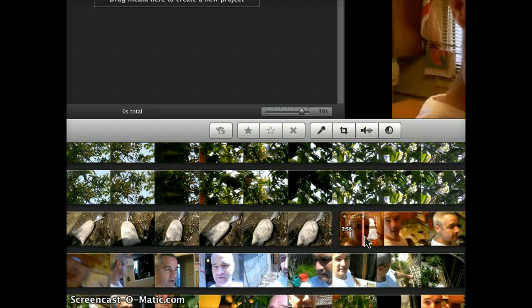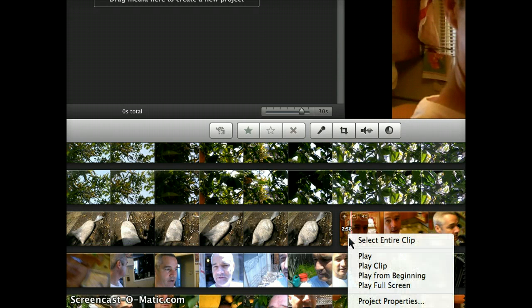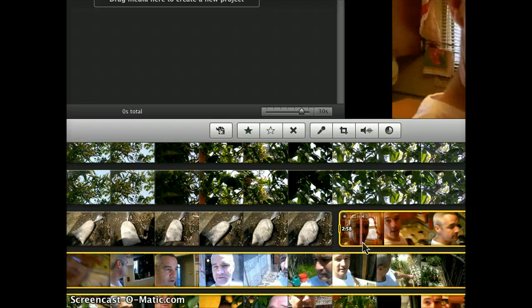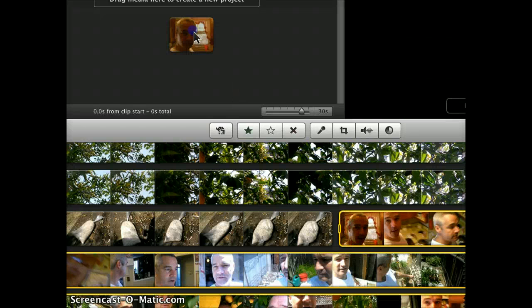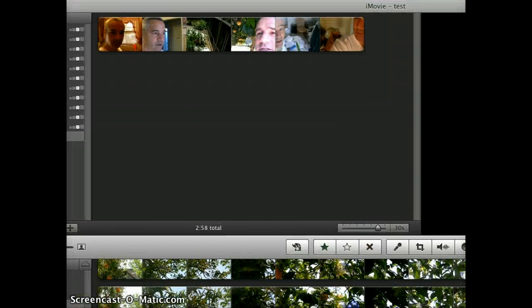So let's drag. Select entire clip. Okay, I held down the control key to do that. And now I'm going to drag, and that appears to work. It's a little slow. It took me, well over 3 minutes, 4 minutes to import it. Again, it was not a drag and drop operation, which certainly can do that in a PC.